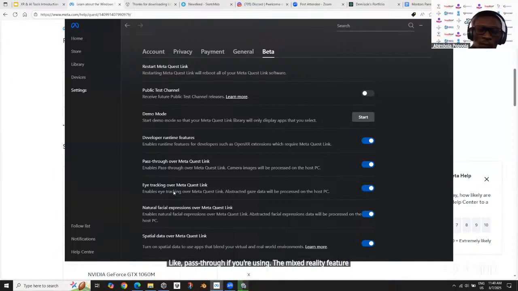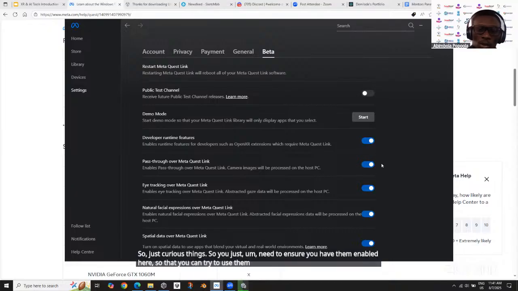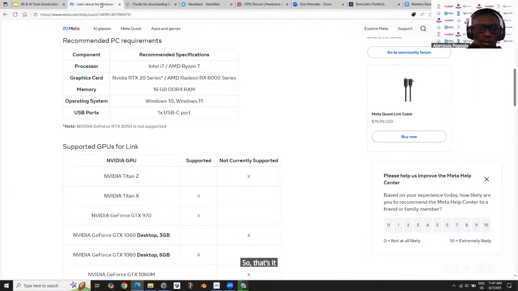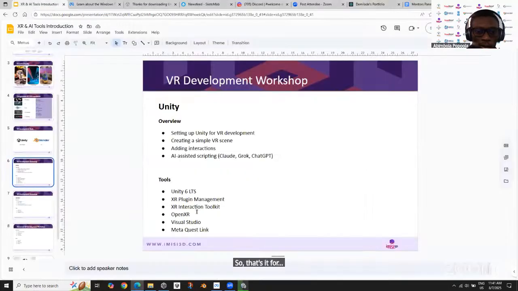There's eye tracking if you want to be able to use it over a link. So just various things. You just need to ensure you have them enabled here so that you can actually use them when you are building in Unity. So that's it for Meta Quest Link installation.